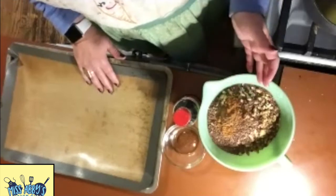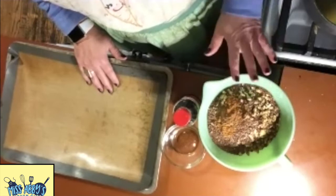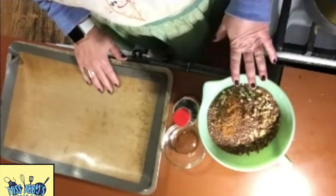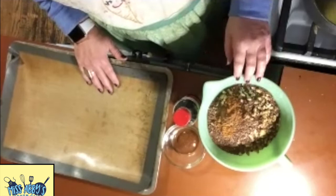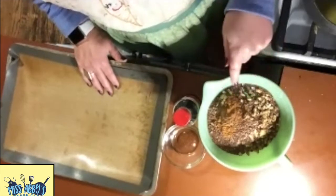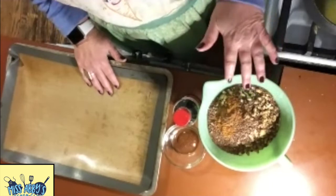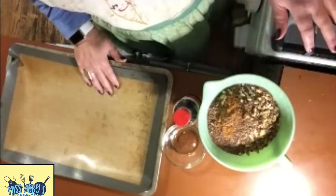If there are other nuts that you like to add besides walnuts, you're welcome to do that. Maybe you like almonds or chopped peanuts, hazelnuts, macadamia nuts, I bet would be good in here too. I also think you could add a little bit of canned pumpkin to this, would make it really good if you wanted to. We would add that canned pumpkin into our wet ingredients, which we're about to take a look at.